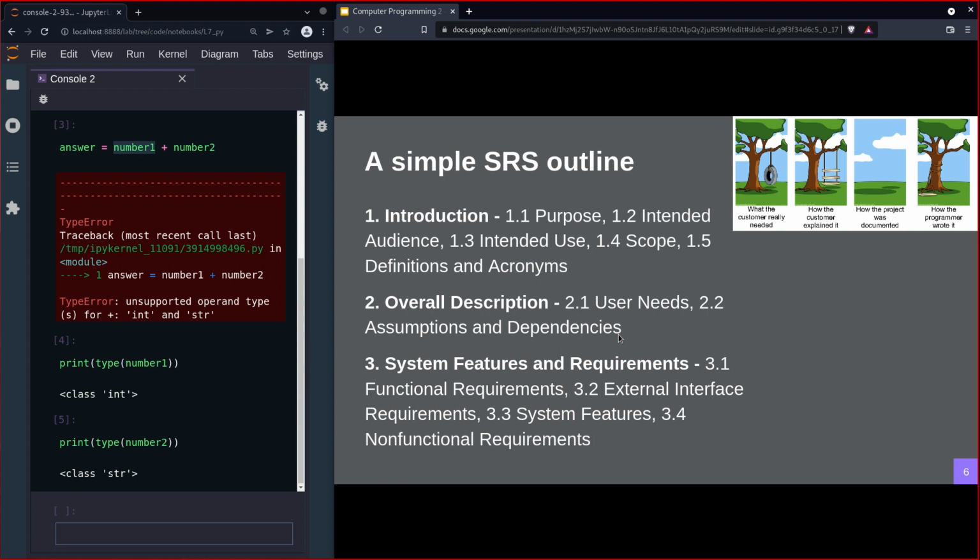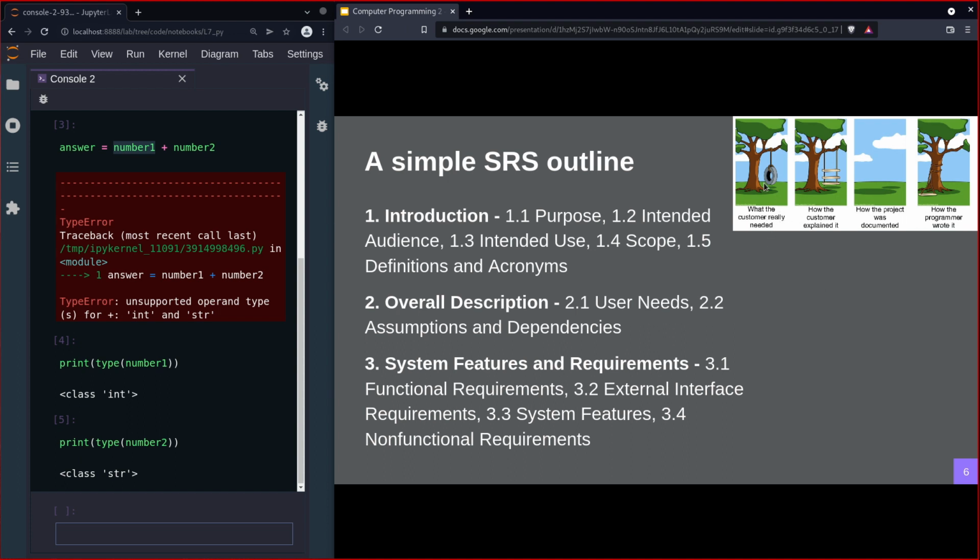Okay, now you need to actually write one of these for the assessment for this subject at the end. Okay, so that's why this is in this part of the subject. So honestly, it's not a very difficult thing. It's just a Word document with some headings in it, and it just says what are the requirements of the program.